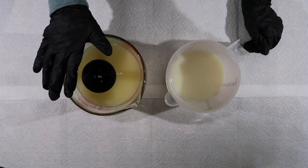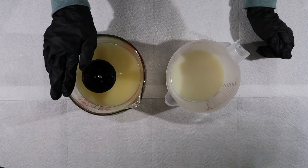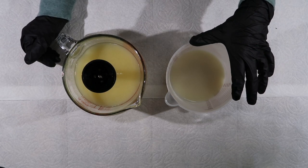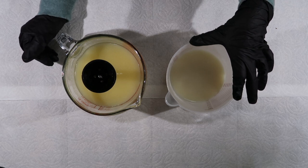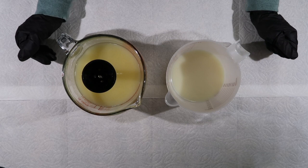In this container I have my base oils that have been weighed out, melted, and brought back down to room temperature, and a little bit of colloidal oatmeal. In this container I have my fresh goat's milk straight from my farm, sodium hydroxide, which you have to have if you're making cold processed soap, and a little bit of sodium lactate. So we're going to pour the lye solution into the oils and get it all mixed up.